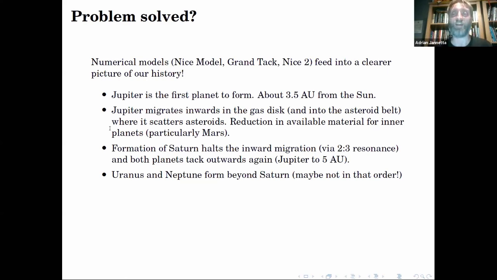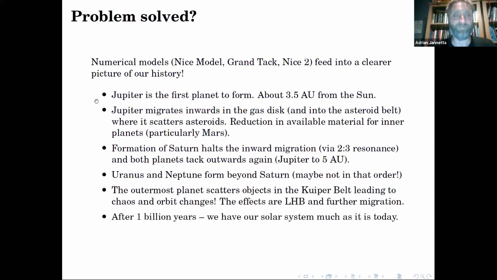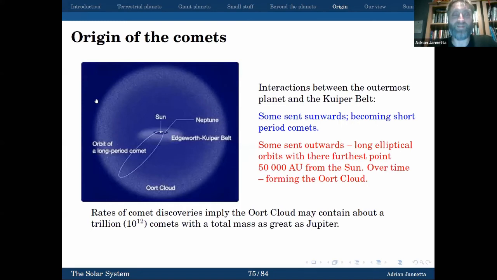And eventually, after 500 million years of this, Jupiter and Saturn were orbiting in such a way that they were kind of flinging objects left, right, and center across the solar system. They were stirring up all of these icy objects, and it created this new bombardment 1 billion years after the birth of the solar system. And eventually, after that scattering event had happened, the solar system settled down to how we see it today. So that's the kind of tumultuous history that we have.